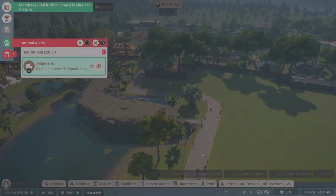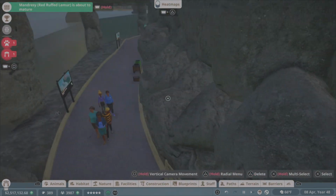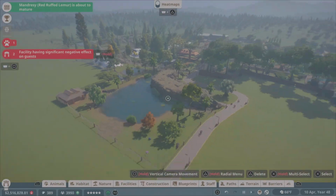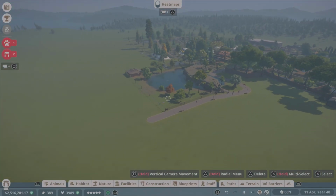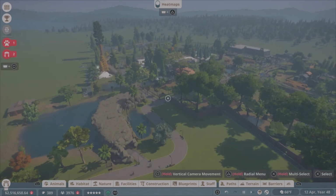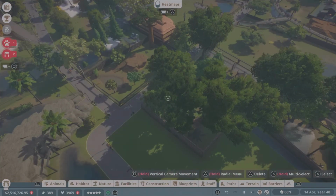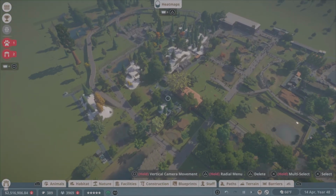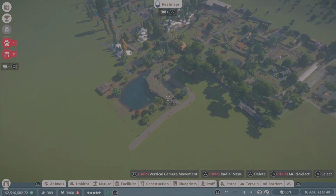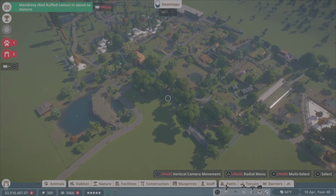And then, sadly, no one goes in here. Oh, there's people in there. That's the first time I've seen anybody in there. I think it's because it's not a big hot zone yet, because it's just the end. It's not a loop. So I think it's just because there's not many people walking to this part of the zoo. As you can see, over here is packed. Over here isn't. And even over here is pretty packed. So I think it's just because over here it doesn't loop anywhere. It seems like loops are the way to go because that keeps people moving.